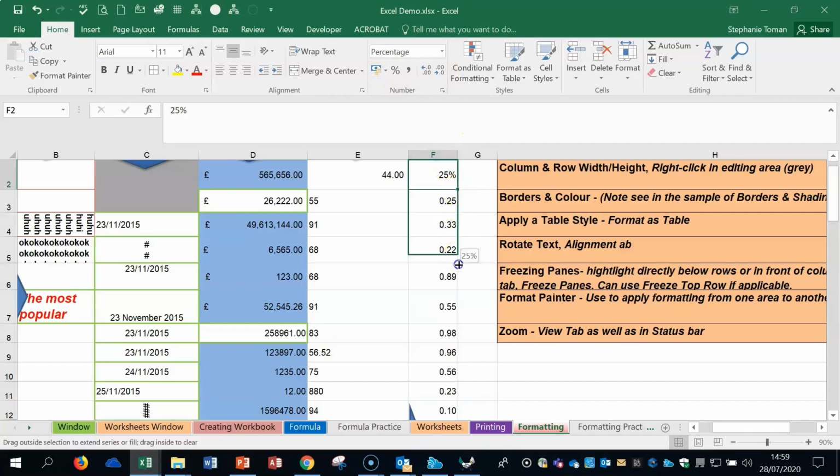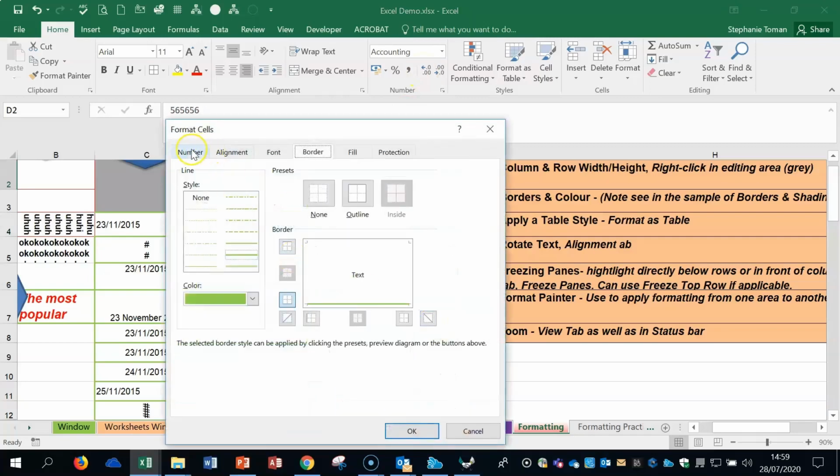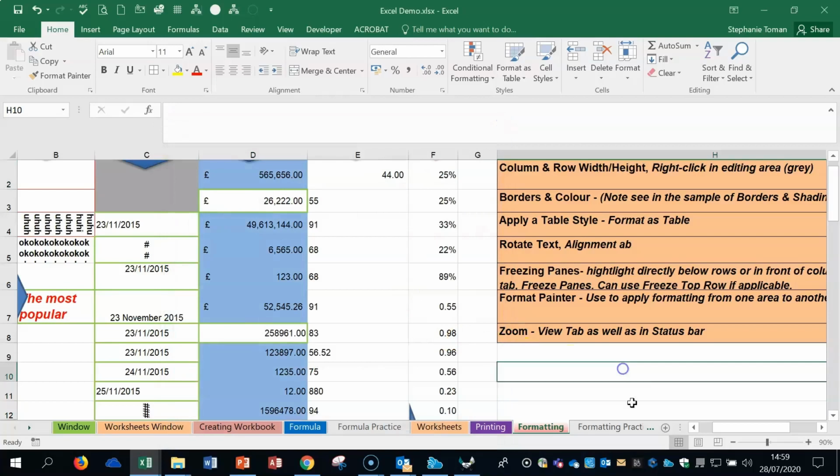So you could pop that over there and do some percentages, okay? Then in this one with the decimal, you can change the decimal places as well, and the figures that you've got. So this is about changing that, and it can all be done with the format cells, exactly the same place, has all of that going on there if that's the way you've used it in the past. So that's your formatting all here.